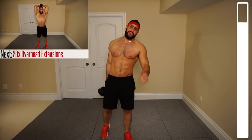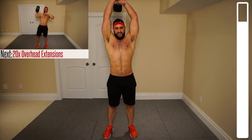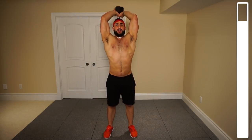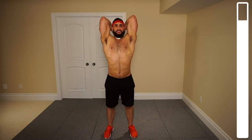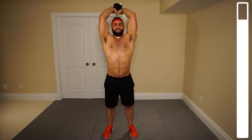So if you're ready and I'm ready, let's get these last 20 repetitions for this exercise and finish it off with our final exercise right after. Ready and go. 1, 2. You definitely don't want those elbows flaring out because at that point, it'll begin to become sort of a pressing movement.